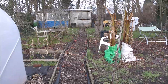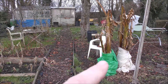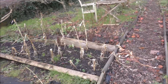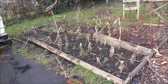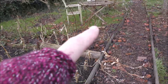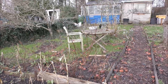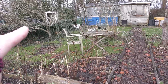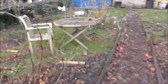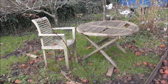Now we're heading up to the top end of the plot that you don't usually see because it's usually in a bit of a tip - and it still is. Here's our poor old banana palm - it looks like it might have had it this year, we've wrapped it, but you never know. This is where our sweet corn was dumped last year as a last minute attempt - didn't come to anything. This year this is going to have a big pile of manure on it and will be our rhubarb patch. The autumn fruiting raspberries behind it will go down to the fruit cage. We've got our beautiful russet apple - those are so lovely - a pear at the back, and a damson and a plum.